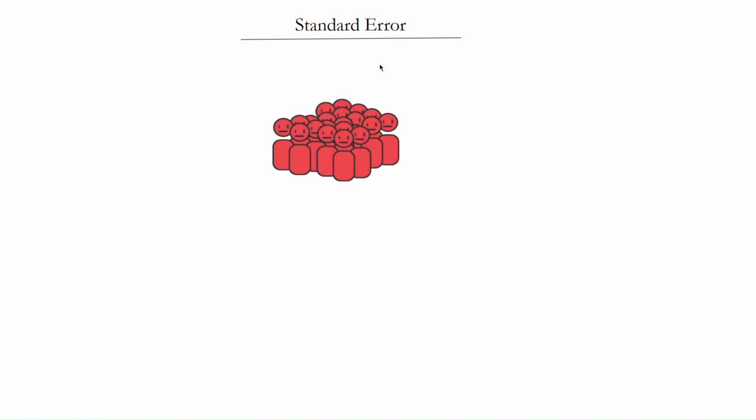Now let's move on to standard error. What is standard error? I'll get into that in a second. This is a population. This is an individual from the population. It doesn't matter what we're calculating, let's just take the example of the weight of people. This person has a weight of X, and the average weight of this whole population is this symbol right here. This X is going to be different from this average.